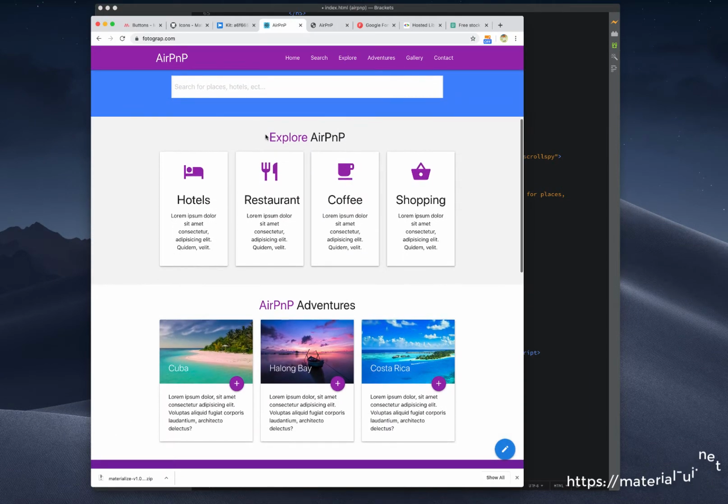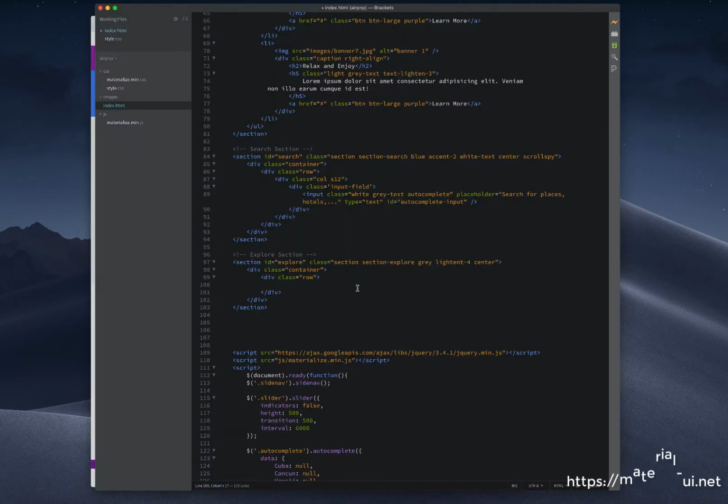Now we need to put the title for that section. So we need to define the title, H4, and inside this one class center, and now we can say explore and PNP.